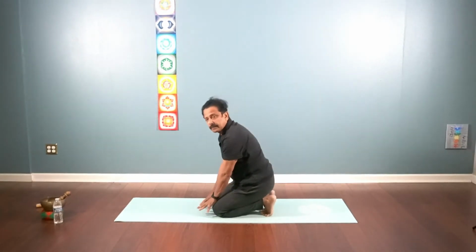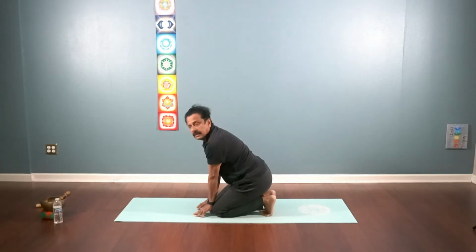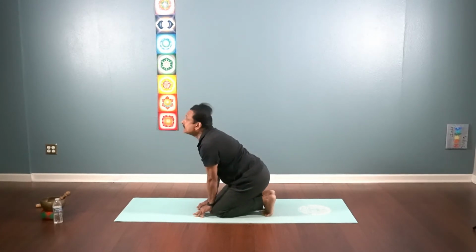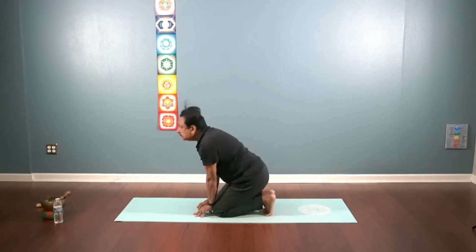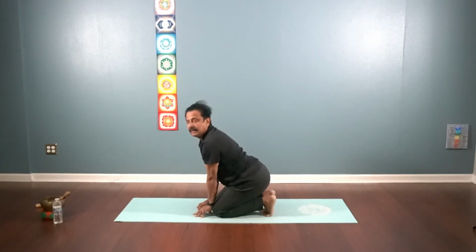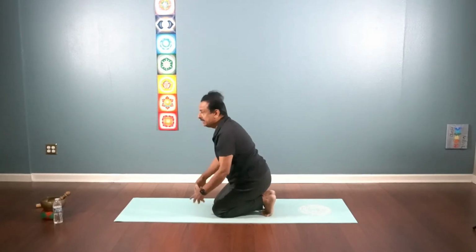Now, press the fingers here. Now, breathing. Start from the same thing, but instead of tuck in here, you just lift. See, tuck in means you're lifting the buttock from the heels into it. Start from here, exhale. Inhale back. Exhale. Inhale back. Stay here. So it's something like a dog. See? So move the tail. So wagging the tail. Really move. So all these muscles, the groin and psoas, the sciatica nerve, all moves. Stay. Now you sit back fully.